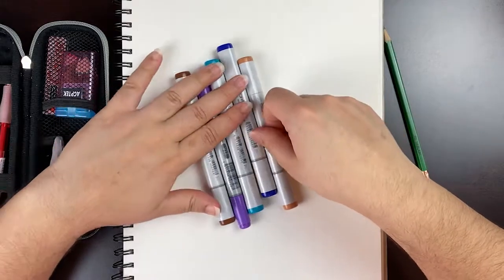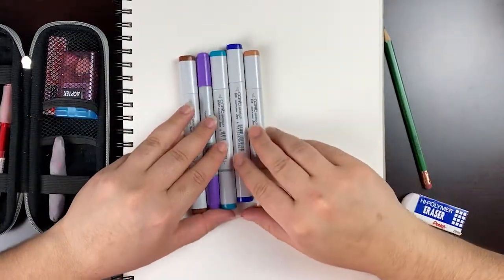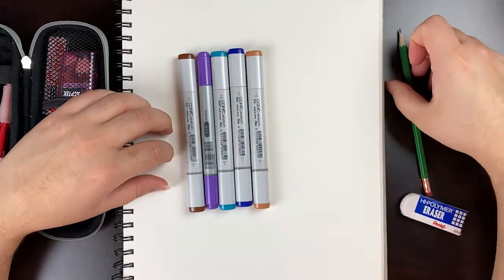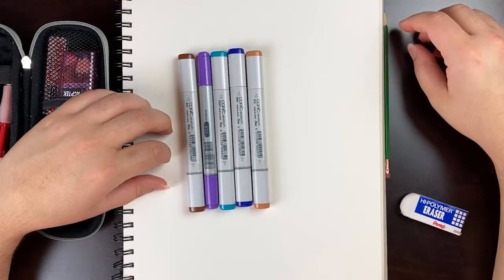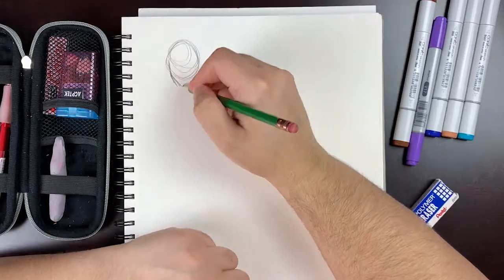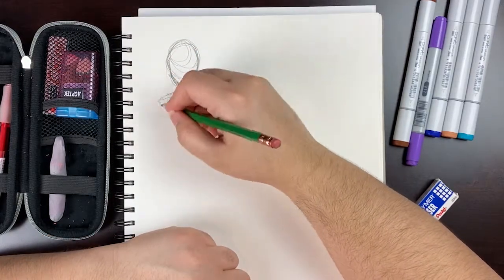And she picked all dark colors on purpose. She told me, she was like, I want to see how all dark colors come up in a drawing. She always finds it interesting how dark colors come up on clothing, and then it's usually complemented with a lighter tone. So like if there's a light blue somewhere in an outfit or a shirt or something, there would be a dark blue to complement it.